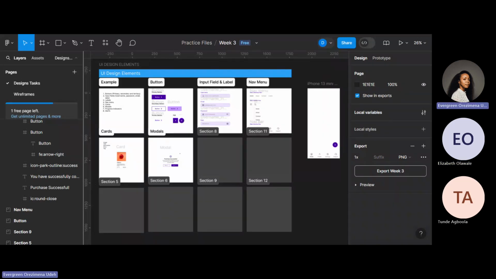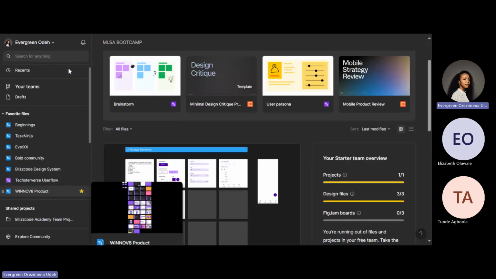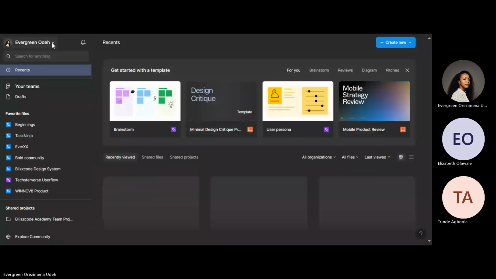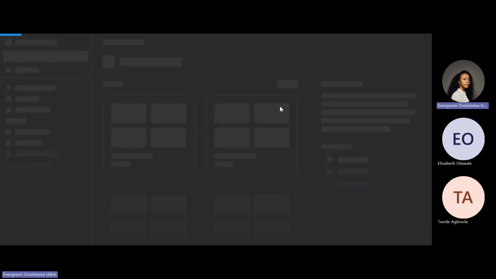Okay, so I actually demonstrated it, I think, last week. But you're supposed to, let me share this. You're supposed to come to your account and then create a new file. It's still loading. I hope you can see my screen.